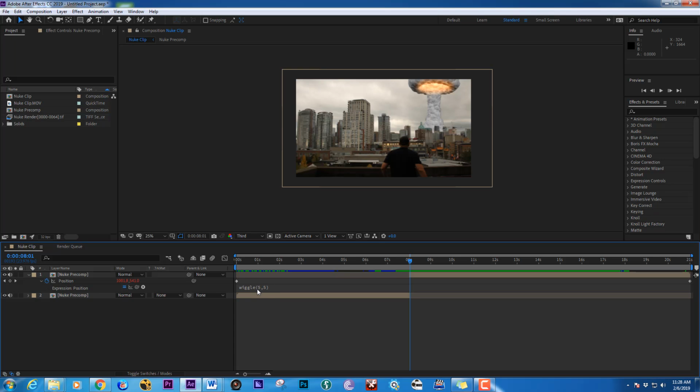Like if we put in wiggle 10 pixels per 5 frames, or I don't know. It does something like that. But it's really useful, really useful. So anyway, now that we've done the camera shake, we're in pretty good shape. But now let's get to the ending where we want to actually nuke the world.